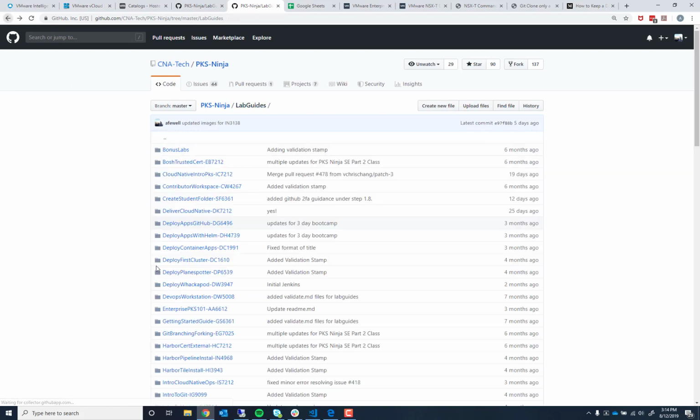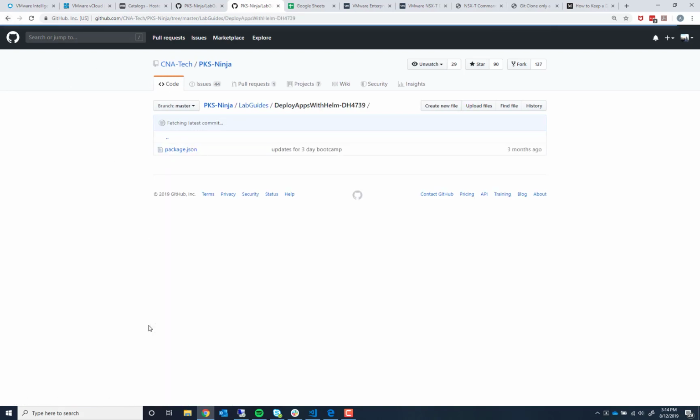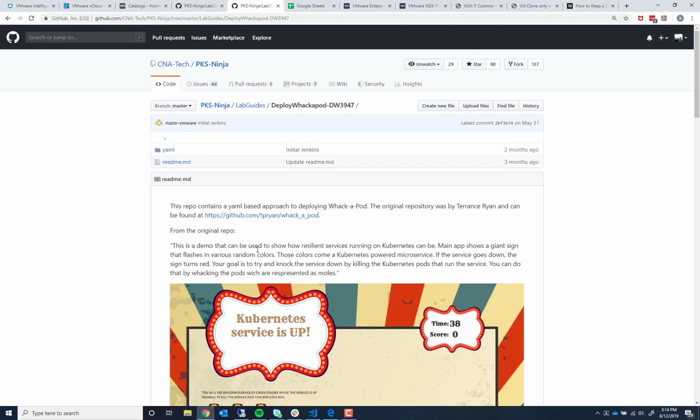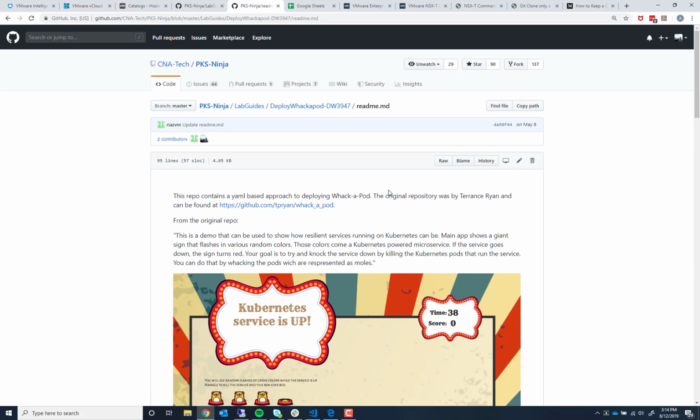Actually, I have to pick one that has content here. Let's go here. And you can see there's a README file here. I can edit this in the browser, but notice it doesn't show me that right here, because I'm not looking at the README file. I'm just looking at the directory view. I actually have to click in at the README file, and then I can click edit, and then make small edits here. That's the easiest possible way.